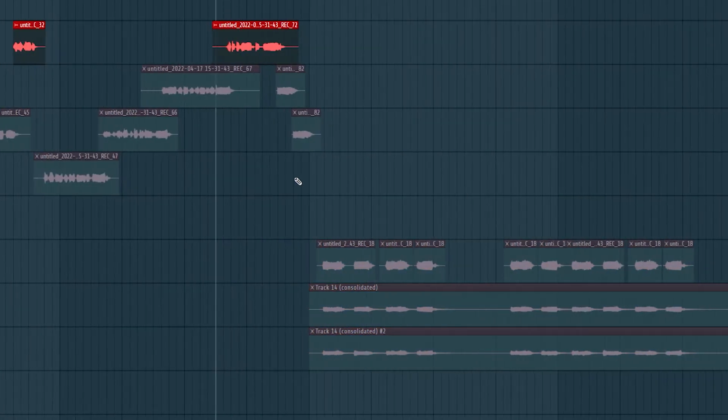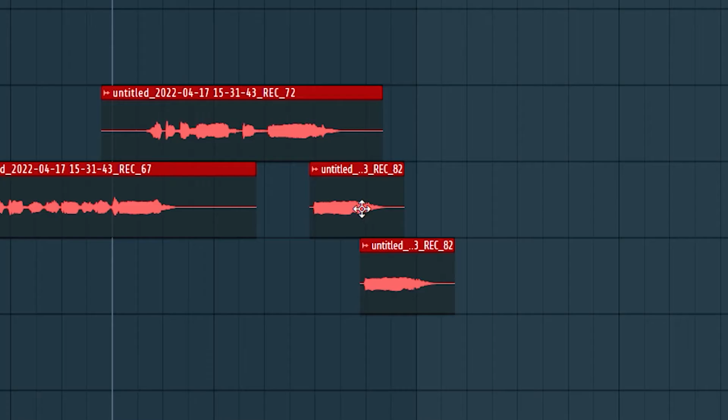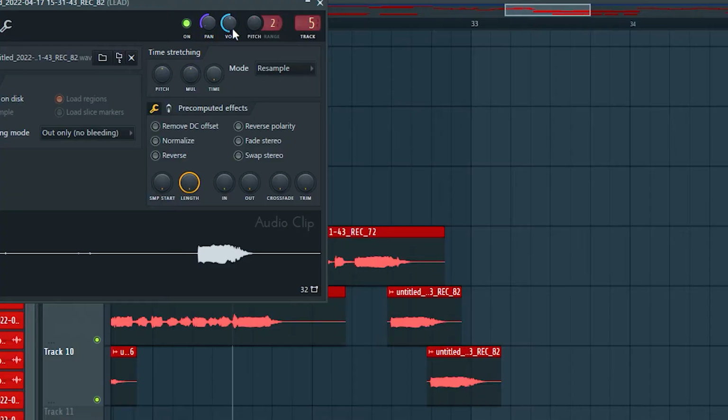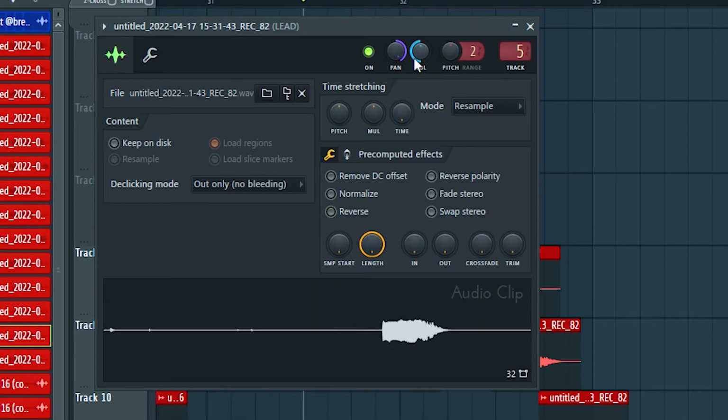And because we're coming into more of a repeated melodic part, I wanted to have a little bit of emphasis on that last syllable and also just fill out some space. So all I did is I chopped the last word, which is "by" in this case, and I repeated it as sort of a delay. And you can see the volume's brought down, and this one's panned to the left, 70%. And this one's a similar volume, very slightly lower, and this one's panned to the right. So it has a ping pong effect, which is done kind of manually. So with those turned back on, you can now hear what it sounds like.